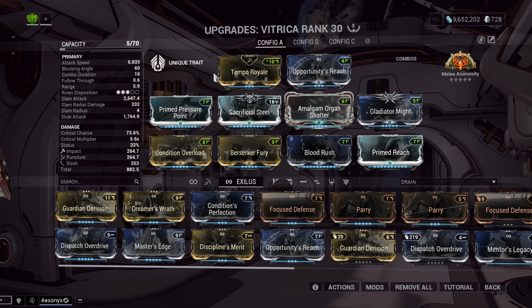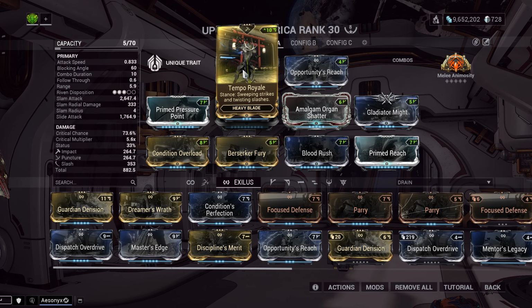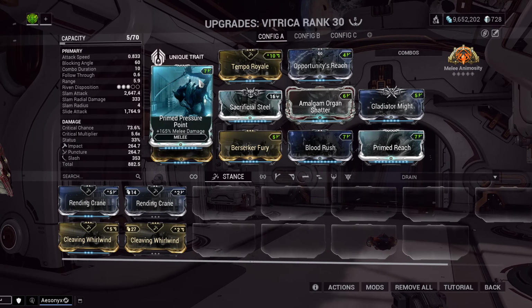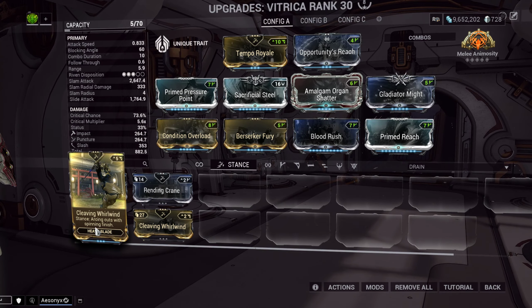For the stance, it's really going to be up to you. Whatever you're comfortable with. I like Temple Royale. It's a nice mix of a few different things. Cleaving Whirlwind makes you feel like you're a Whirlwind Barbarian from Diablo. But it has a stagger effect on the fifth whirl, so you can't forever Whirlwind.